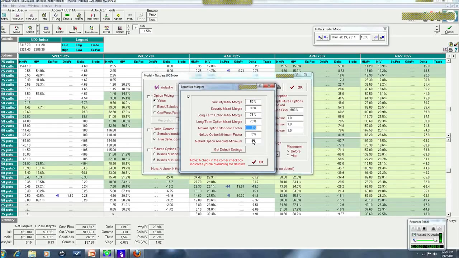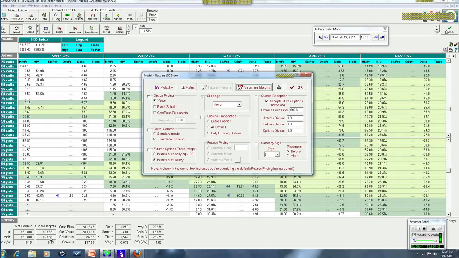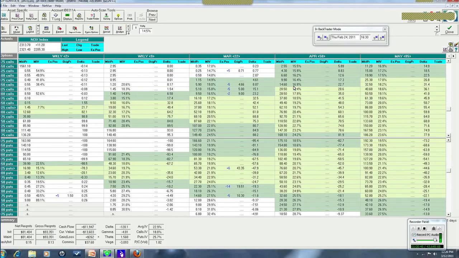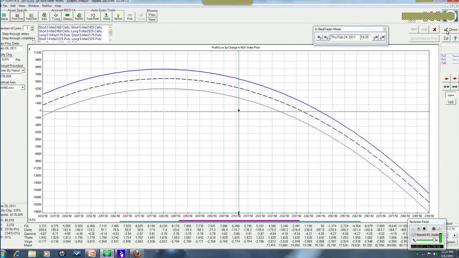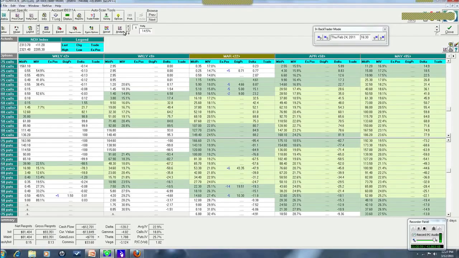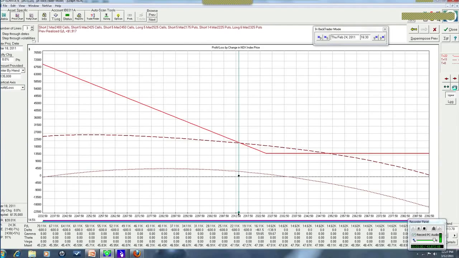Do you keep refreshing those as the weeks die? I do, not always, but yeah. I use them for margin control. I use them for crash control. By the way, I need to ask you: are these net requirements portfolio margining numbers or Reg T numbers? They are portfolio margin.